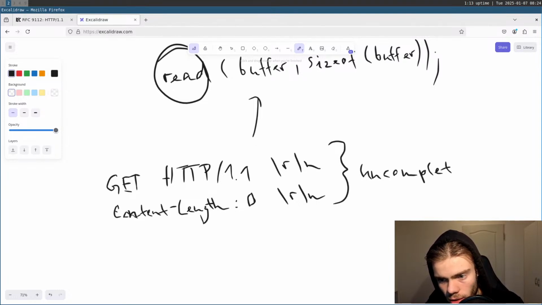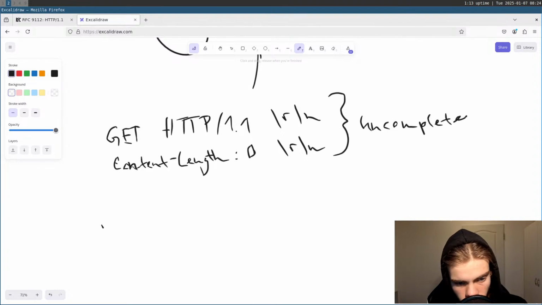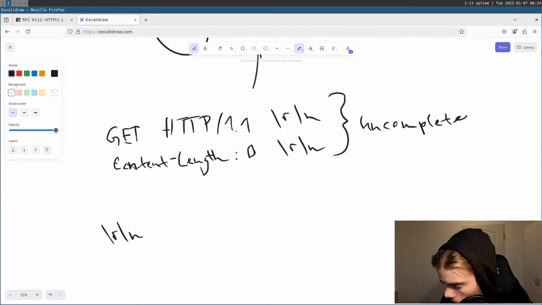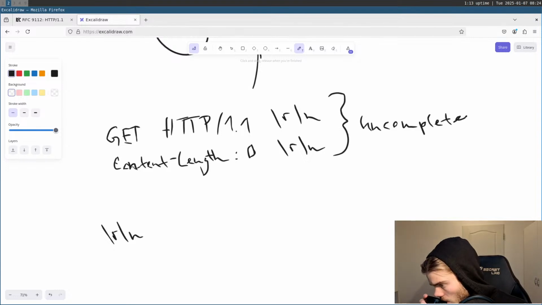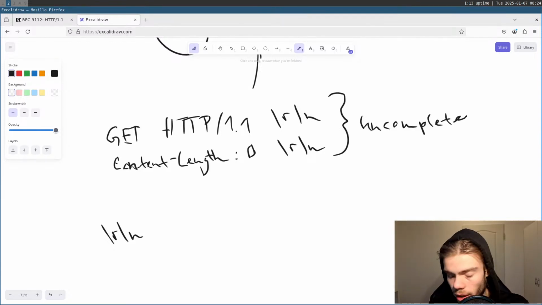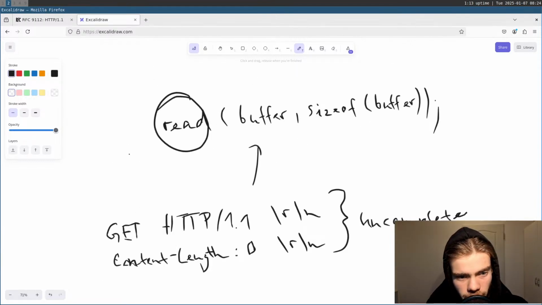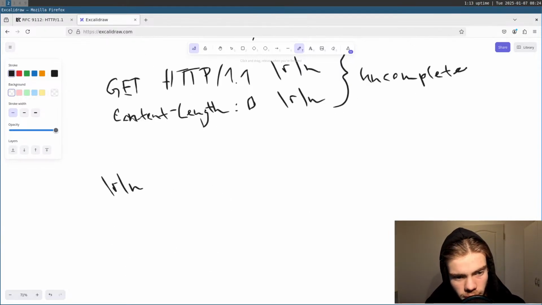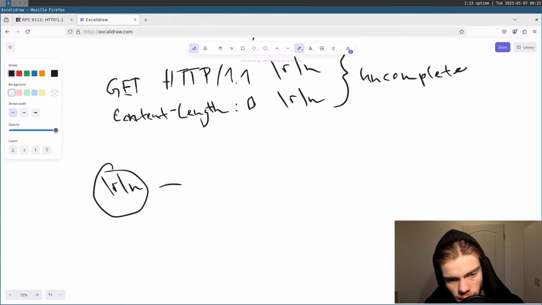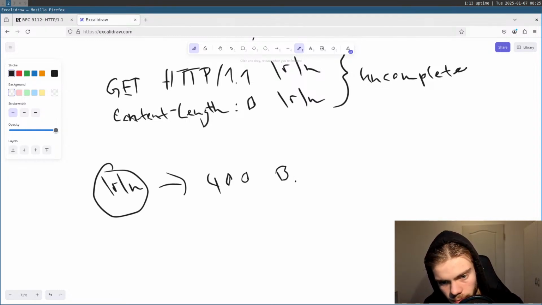And later on, the client writes another carriage return line feed indicating the end of the message. But now we read again and see just the carriage return line feed, and return another 400 bad request.